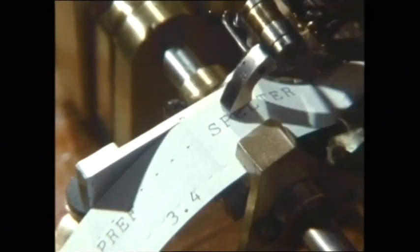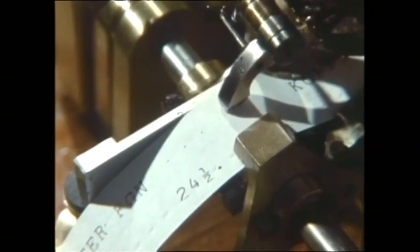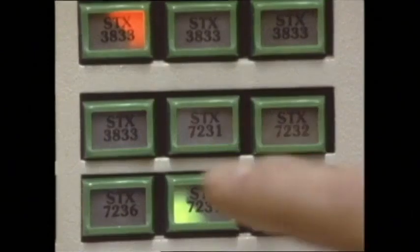Stockbrokers need a constant flow of information to give them a competitive edge over other dealers in the stock market. Machines like this were the state of the art 100 years ago, when Extel installed the very first financial network here in the City of London. The rules of the game have altered very little since then. But from the 27th of October, all that will change radically, and so will the technology that goes with it. It's called the Big Bang.